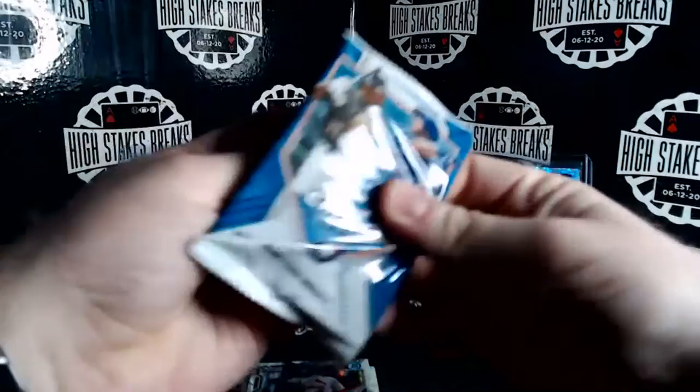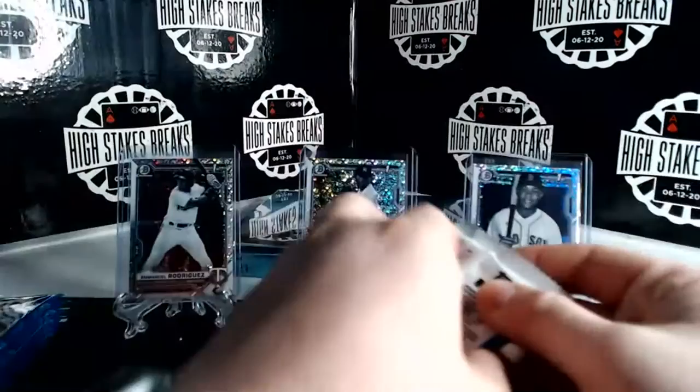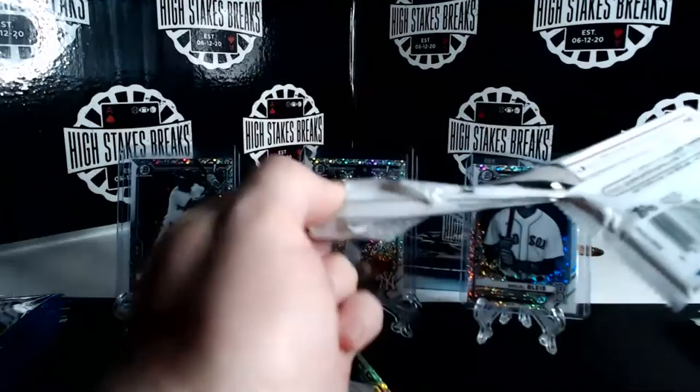That was not bad, though, because we pulled three black and white firsts. I didn't know if we had 4 or not, but 3 black and white firsts in a box of Chrome Light is pretty solid. If you can pull 3 or 4 firsts, it definitely was worth the time.